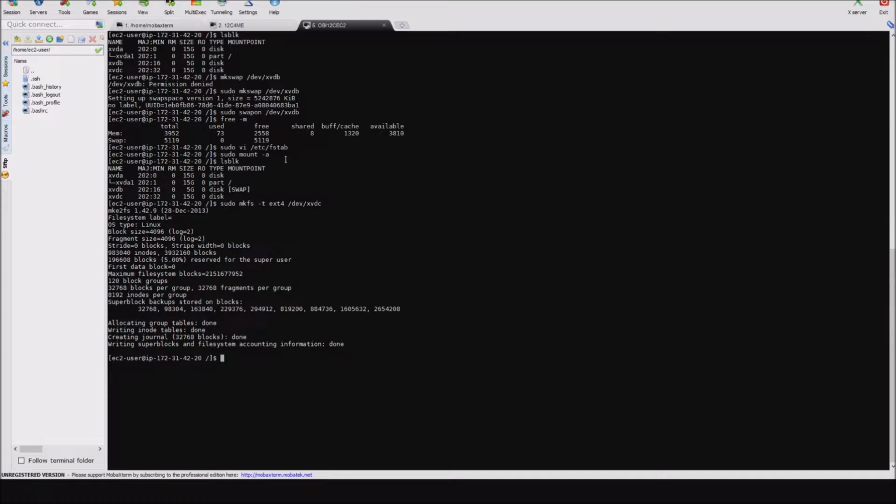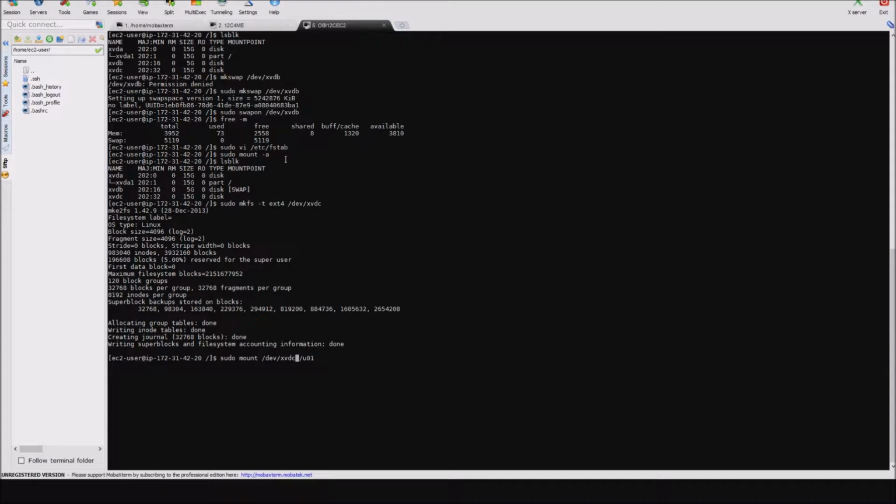And we actually want this to mount to the u01 directory. So in order to mount it, if we just wanted to do it right here, we could type sudo mount, and before u01, we'd actually want to give the volume, so it would be /dev/xvdc.